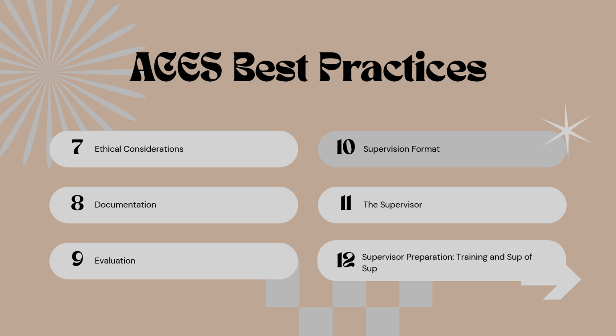Number 10, supervision format. The supervisor employs various supervision formats and ways to adhere to accreditation standards or regulations of credentialing bodies, and that meets the needs of the supervisee, is appropriate to the site, and adequately addresses the needs of the clients. The supervisor does not choose a format based on what may be convenient for the supervisor.